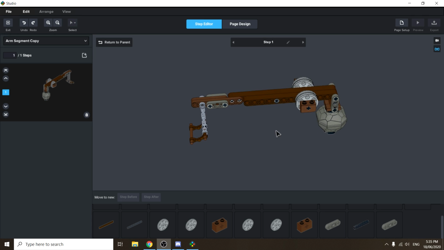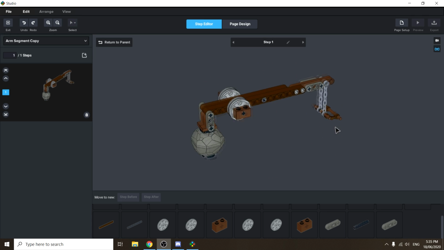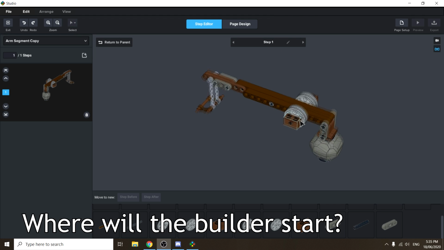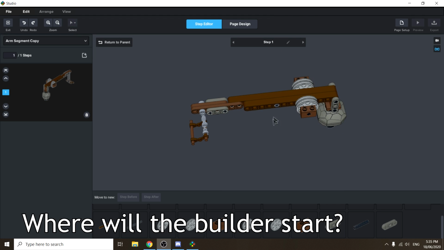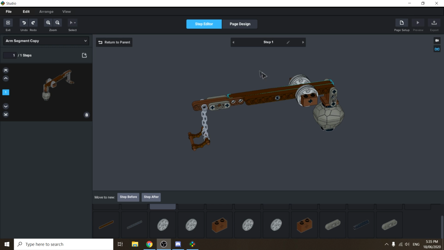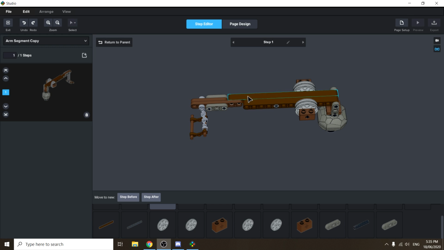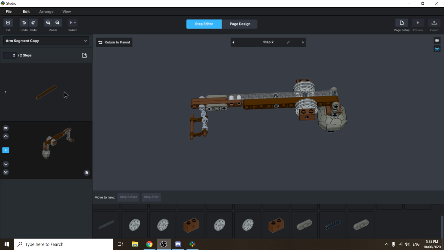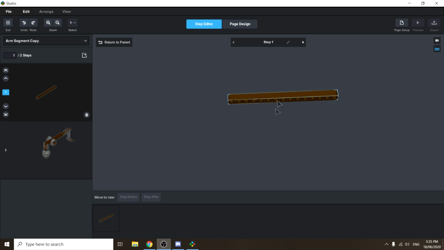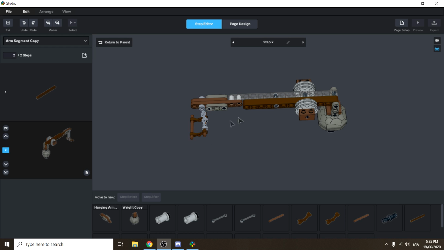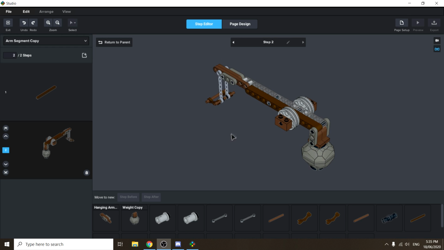instructions. Now, when we first want to start, we need to think, where's the builder going to start? What's the easiest point? Now, when I did this instruction set, I chose this main Technic beam. When we select a part, we have two options, to put it in the step before or put it in the step after. I always recommend the step before, as this way we can see the logical progression of the start to the end point, and we can see how the builder would assemble it. Now, while you can do step after, and you can do things in reverse, you won't see it from the perspective of the builder who has to build it step by step.